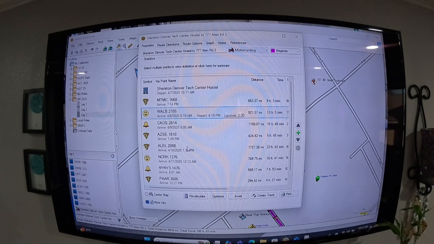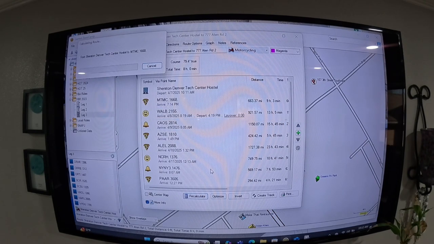When I plan a route, add in my rest breaks, you can go in and I can add 2 minutes for every stop. I could add 15 minutes for fuel breaks. I can do whatever I need to do. But again, I recalculate and I make sure it's going to fit with whatever my parameters are for that rally. I hope that makes sense.